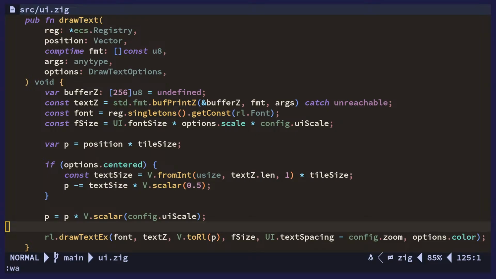Come on. Okay. I'm going to look at the font thing. Hmm.